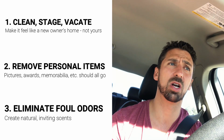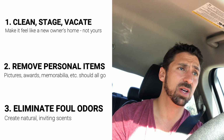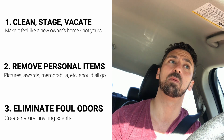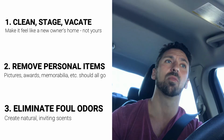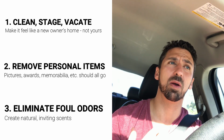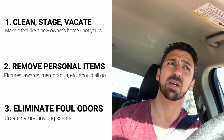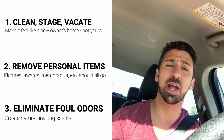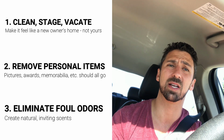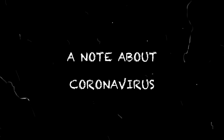You can also cook or bake cookies, which is a good idea to establish that sense of, when a buyer walks in, oh, this is going to be a great home. I can see myself baking here, right? So make sure that the scent is something that's welcoming. And if you have pets, this is also an important tip because of cat odor or dog hair and dog odor. These are all things that you want to make sure are spotless and cleaned up so that those scents are not there as well.